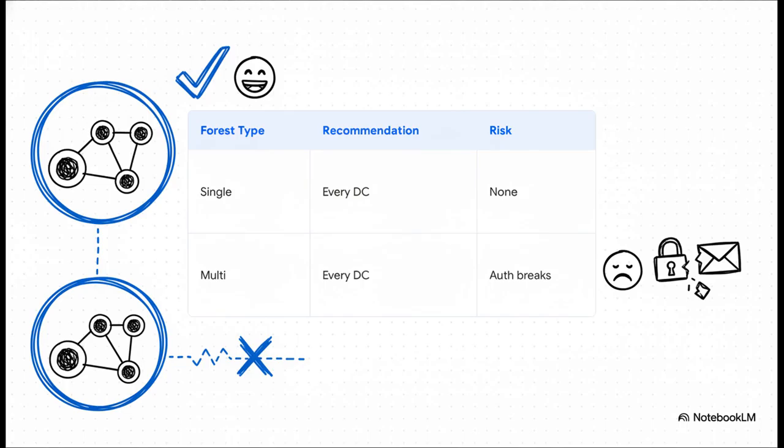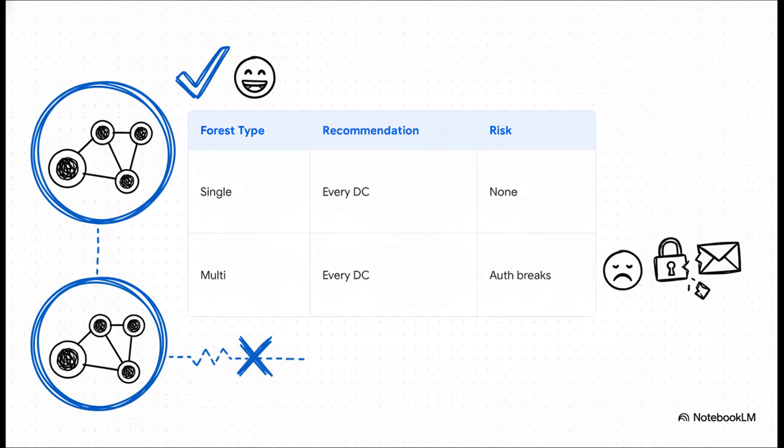Because there are no other domains to replicate data from, the overhead of carrying a partial copy of other domains simply doesn't exist. Every server becomes fully capable of handling any query or sign-in independently. However, in a multi-domain or multi-site forest, the guidance is slightly more nuanced. The default recommendation is still to place it on every domain controller.